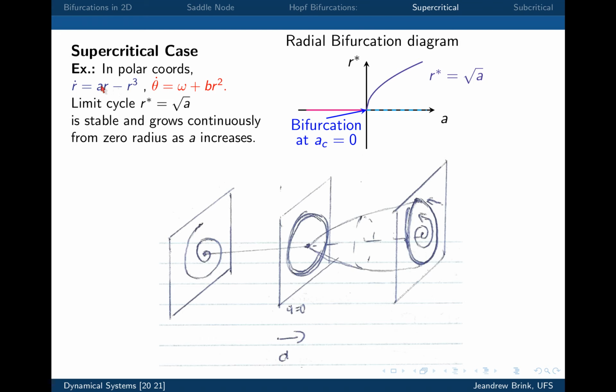And so what we had here is we had the stable fixed point over there. When you got to zero, the fixed point at zero became unstable, and you went onto a branch which corresponded to a non-zero radius for a limit cycle, and it got bigger and bigger as time went on, but you would always be attracted to a limit cycle. Okay, and so this is the bifurcation diagram for the radius, or the amplitude of the oscillation.